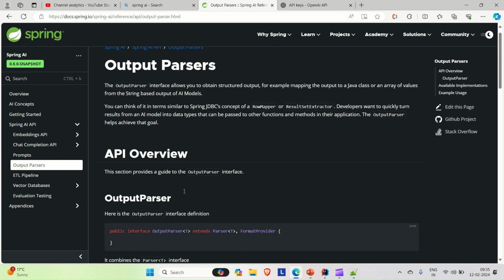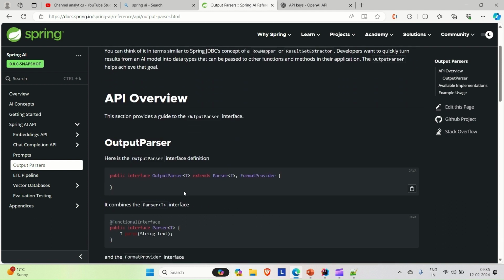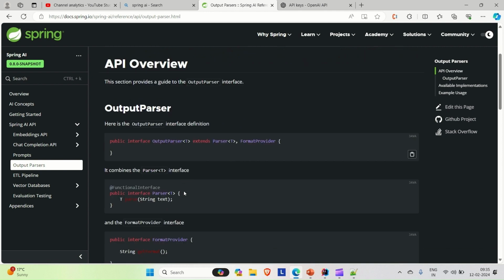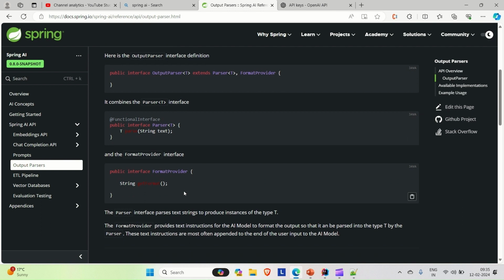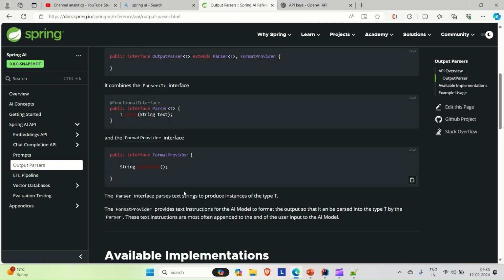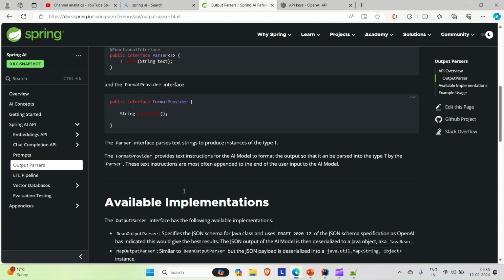So this is what output parser will do. If you go down, you will find that output parser is an interface. It extends the format provider, and there is a parser which is a functional interface here, and there is a method inside it which is parse, which is taking a string and then returning a T as an output. And there is an interface format provider, you can say, which helps us in getting the format.